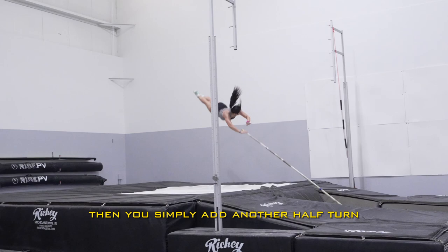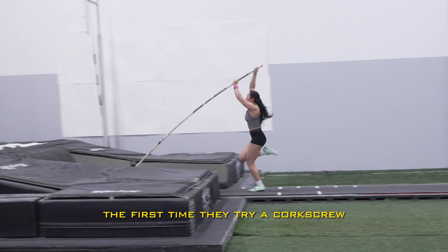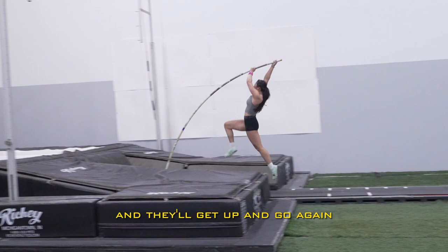The challenges we see here are threefold. First is developing the body awareness to really do this. Most people, the first time they try a corkscrew, will swing up, then immediately drop their legs and do a 360 dive bomb into the ground. Then we'll all have a good laugh together, and they'll get up and go again.